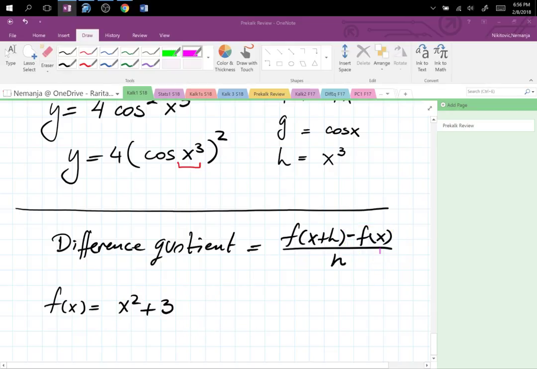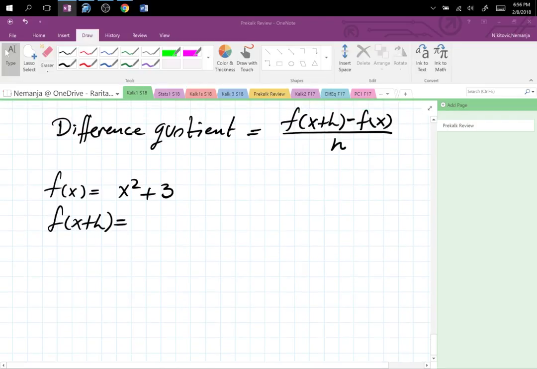So we are going to use function composition to create f of x plus h. This notation here is telling you that you are supposed to change every x of f with x plus h. So I'm going to remove x and put x plus h and square it, and then just add 3. Now expand. x squared plus 2xh plus h squared, and then plus 3 at the end.